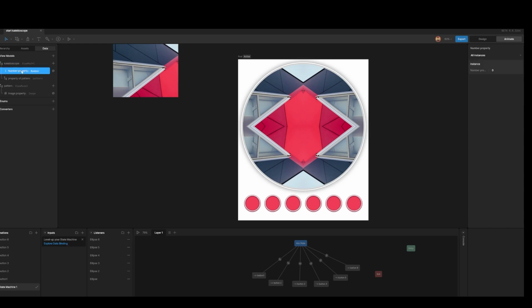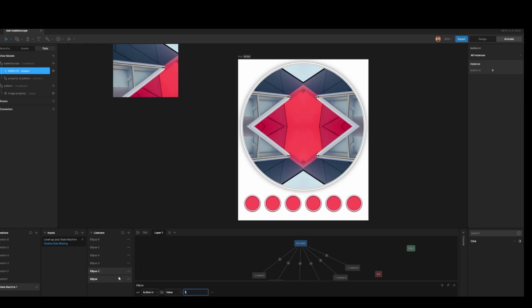So we just created a number. Like we would have created a number down here, but we just do it up here in the view model. I'm just going to call this button number, and then all I do is I select this one here, and then view model change, set button number to 1.